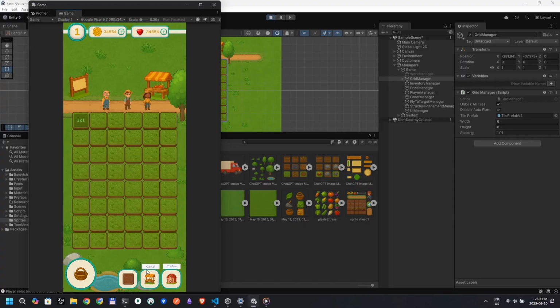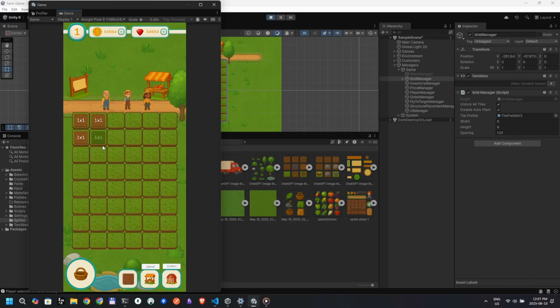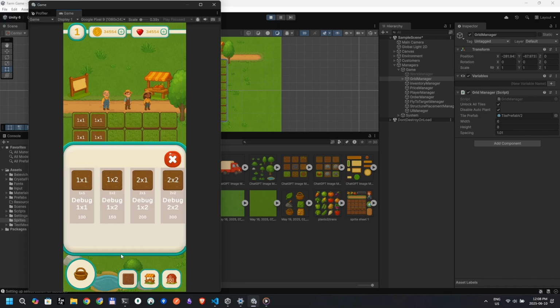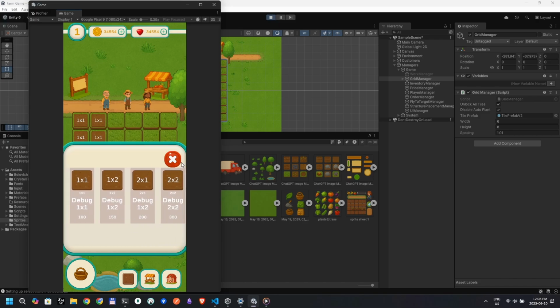And for the far future, I would like to add some complex production lines to this game. For example, you start with simple wheat and water, and then you can bake stuff, and then you can grow some berries or fruits and combine them together and have some pies or something similar.